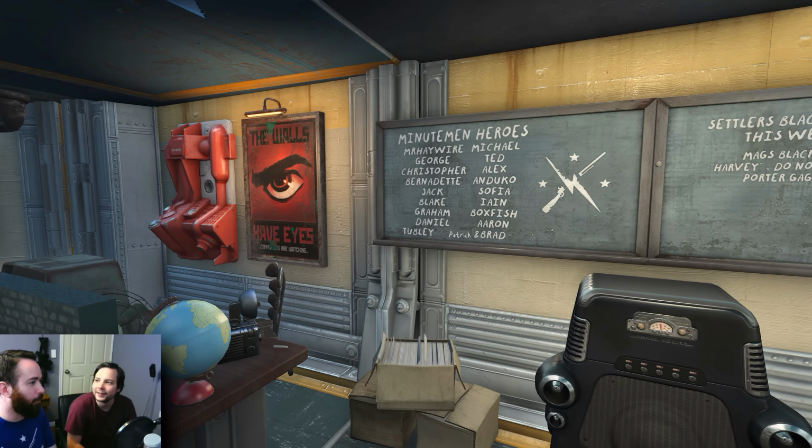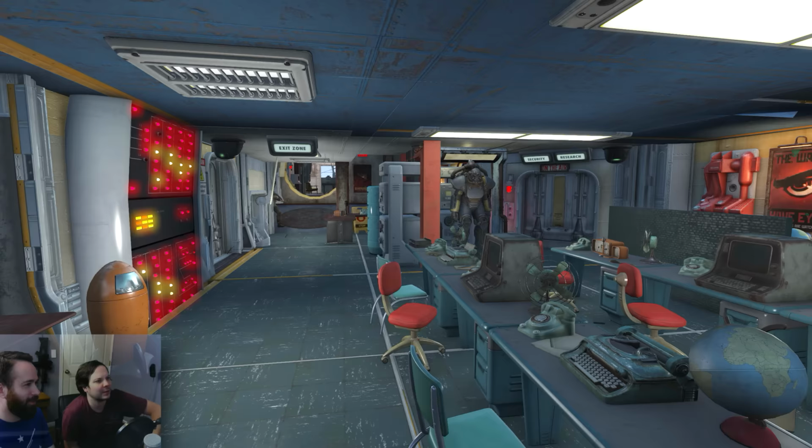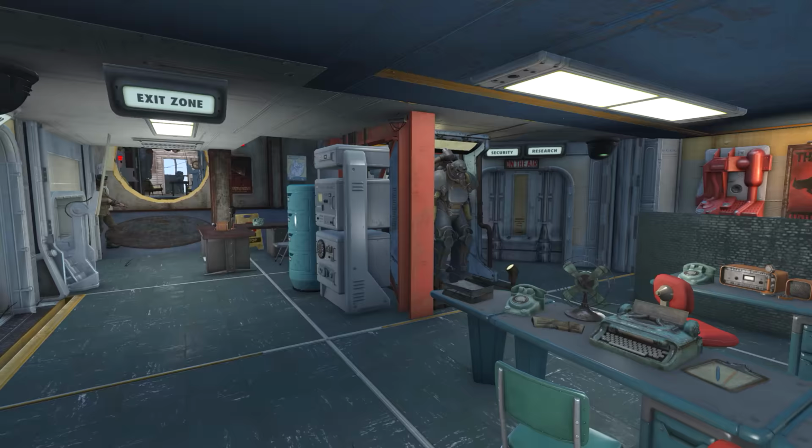Jeez. So, where do you want to head from here, Joel? What's that right there? Security research. This is where the commander of the bunker would perform... Exit zone. Okay. I'm exiting the zone. Only if you're allowed to.